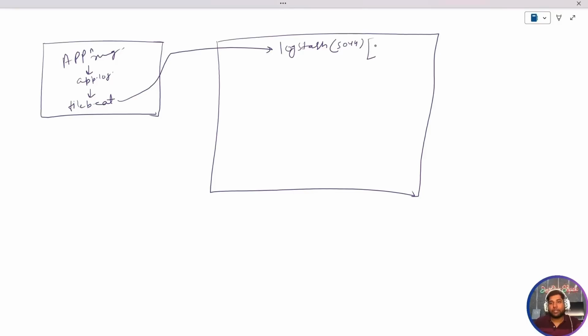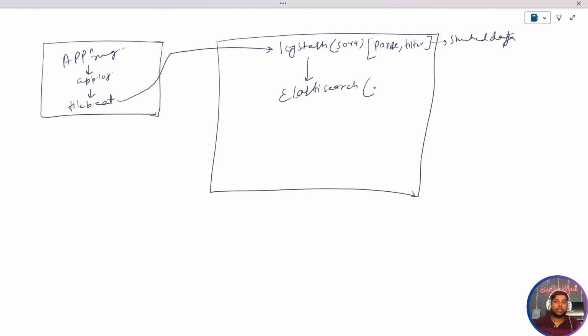The task of Logstash is to parse the data and filter it. Based on whatever filter keywords we have provided, the data will be filtered, and it will become properly structured data. Once that is done, it's going to forward that to the next component, which is Elasticsearch.